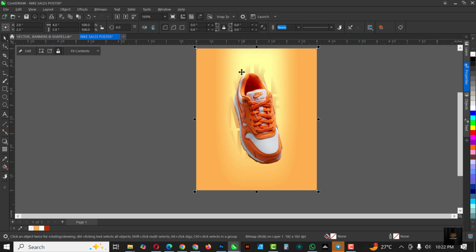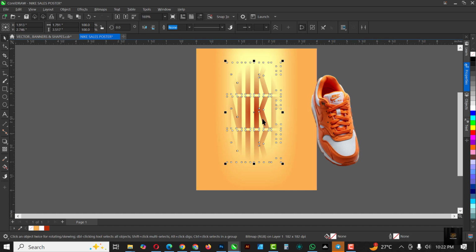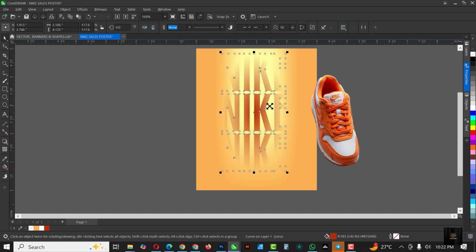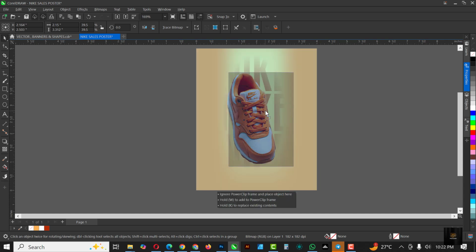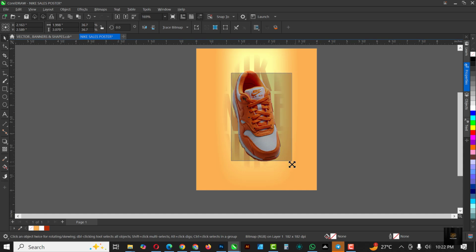And as you can see, I might choose to make the Nike behind bigger. So I'm just going to increase the size like this, blow it up, and voila, I'm good with this, right? So I'm just going to drag this back inside of the page and make sure it's centralized like this. Make it smaller.